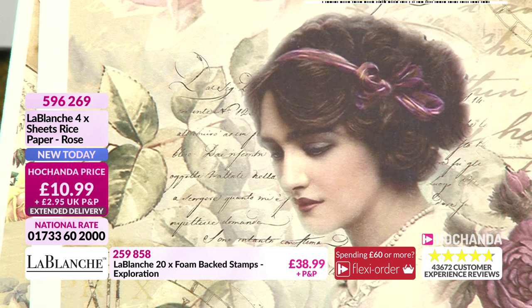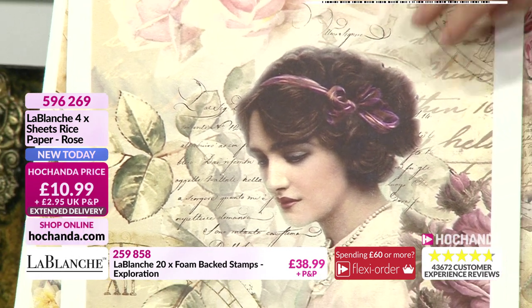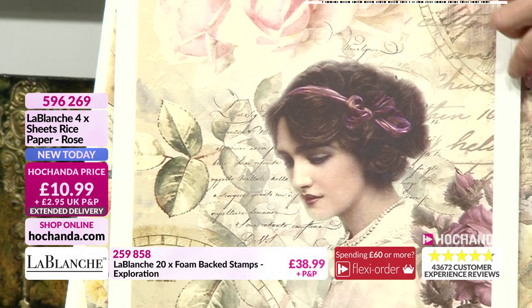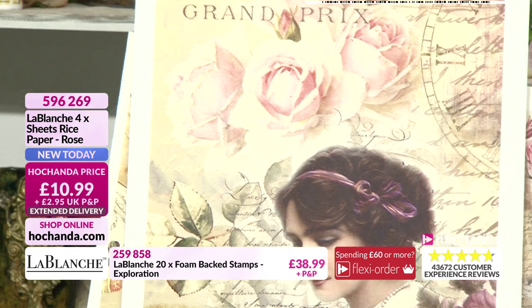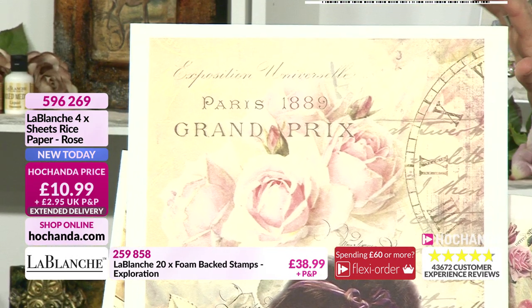It's like that soft focus, isn't it? With this beautiful technicolour style. I love the detail that you're getting in here. You've also got the roses, you've got the Roman clock there, you've got the script. You could break this down, you could just use it as it is if you want to, maybe the top of a table if you wish.